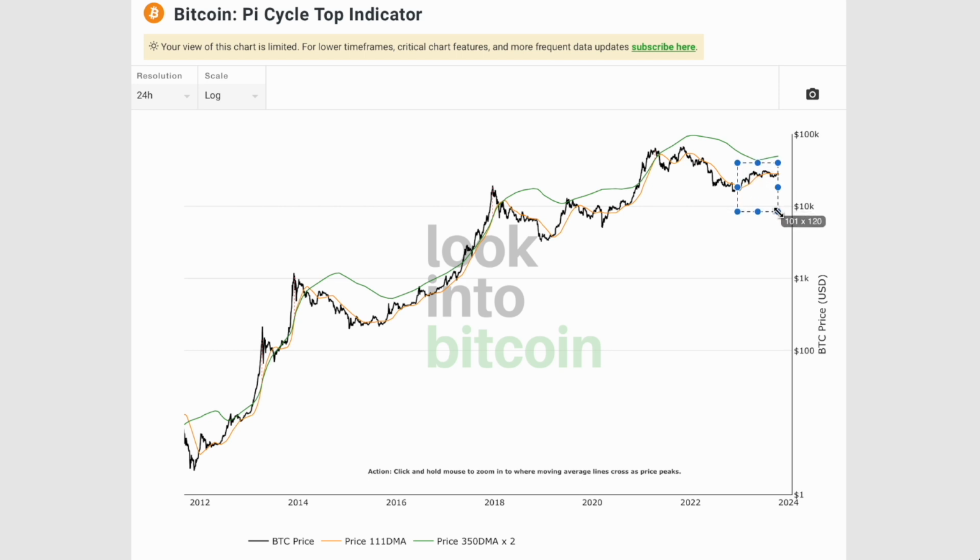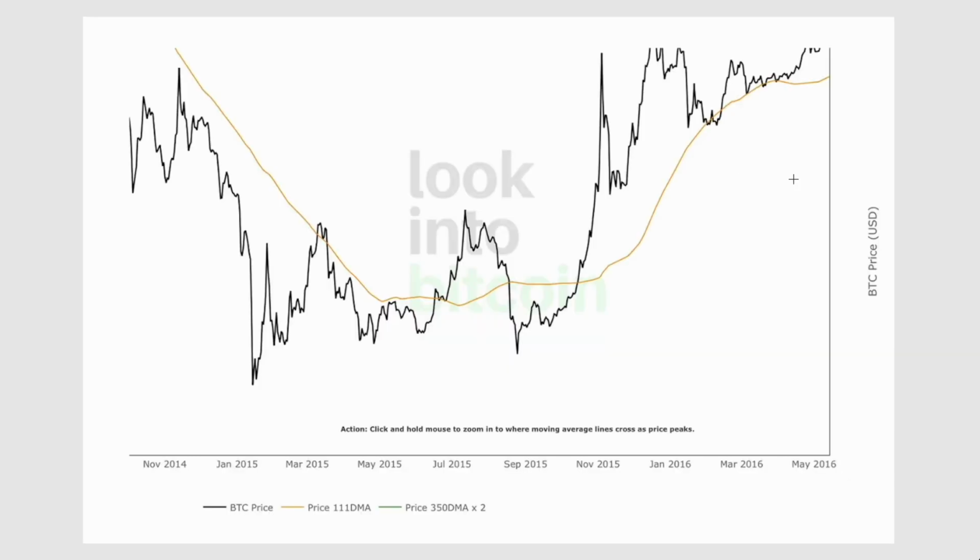But once again, 2023 is the pre-halving year. We oscillate around this moving average. We really just oscillate around it. So the key takeaways from a pre-halving year in terms of its behavior to this Pi cycle top moving average is oscillation, rejection as a resistance, holding as a support here, losing it as a support, and then breaking above it, going into the new halving year where we hold as a support.